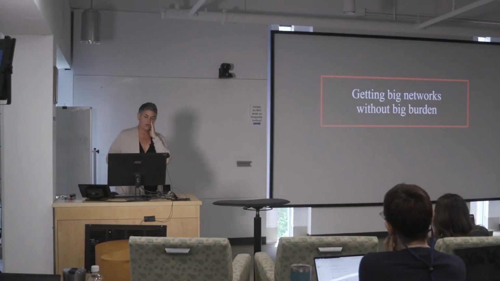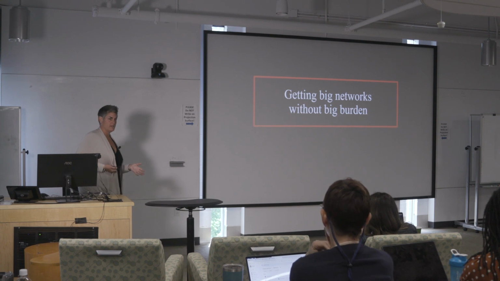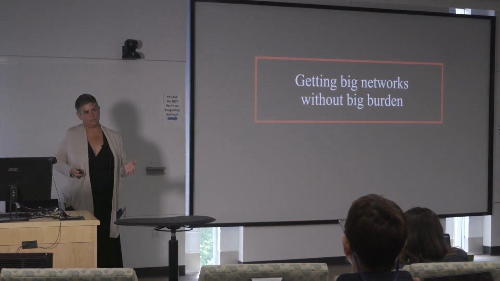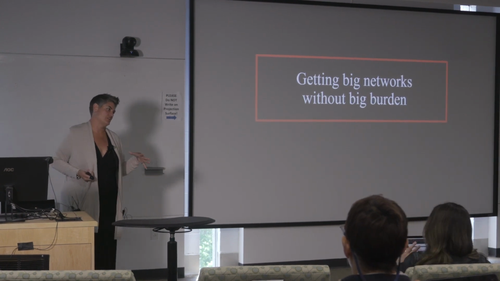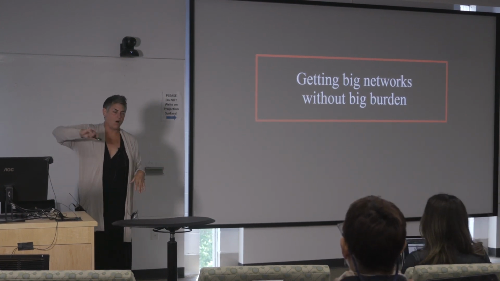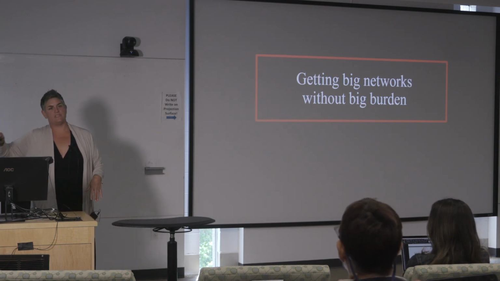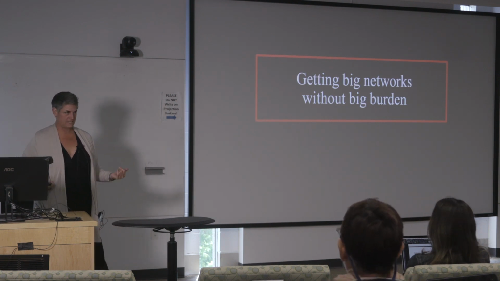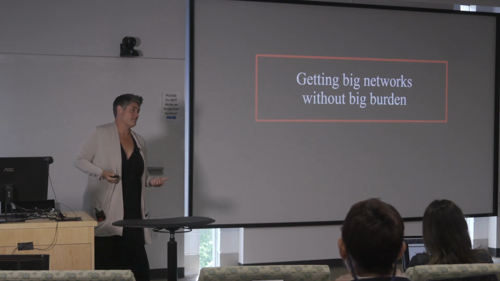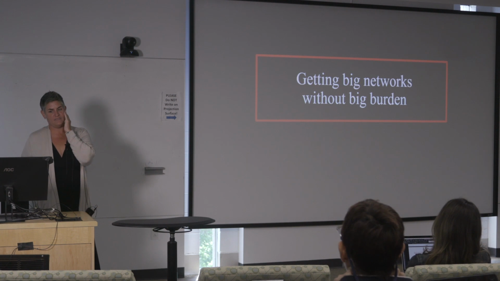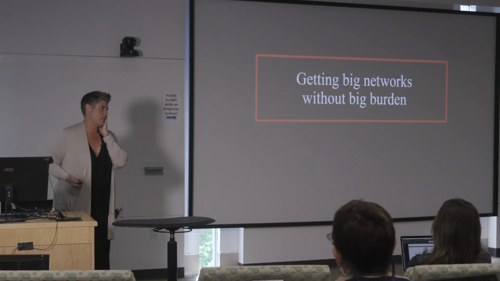Okay, so we dropped that name generator. But all these other name generators are super important, and it takes a really long time. It takes at least an hour just for the network portion of this survey. Fortunately, they get all their neuroimaging and clinical cognitive work done in the clinic within 2 weeks of when we go into their home to get the network data. But still, there's a bunch of other stuff that we want to collect besides just networks. So how do we get these big networks without a lot of burden?